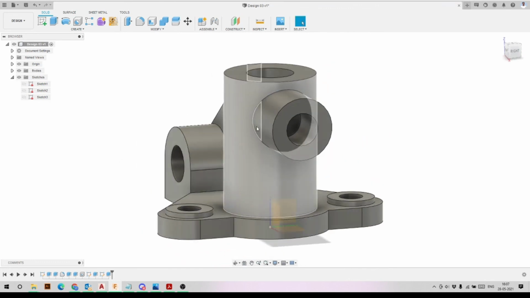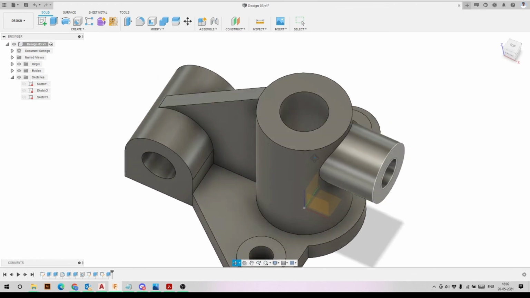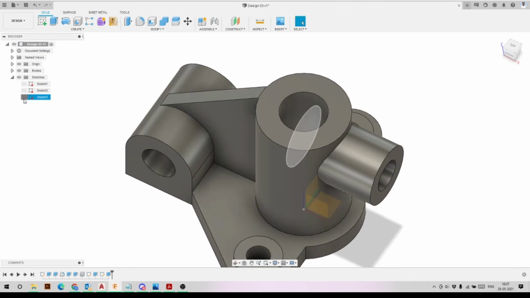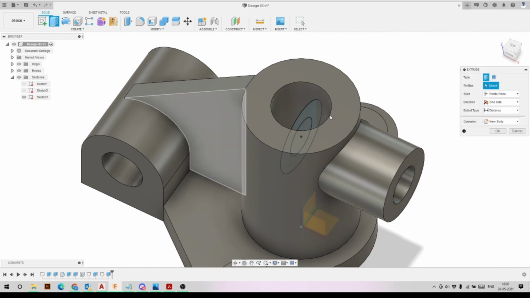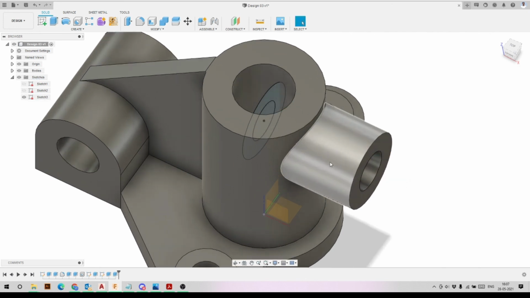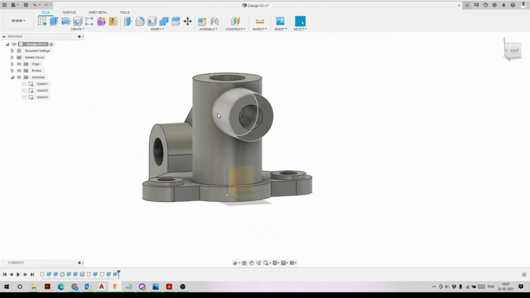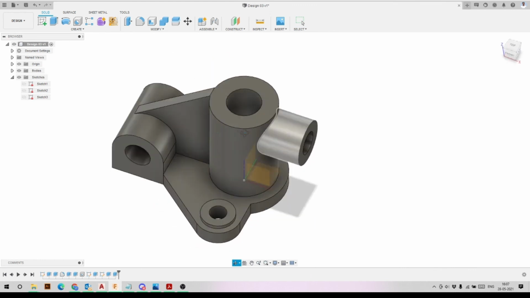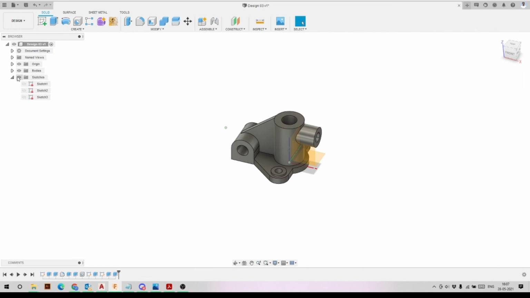Just one thing is left: there is a hole here, but it is closed right now. So we'll make a hole. We'll turn on our last sketch from here, and we'll extrude this circle towards this body. So we'll select this circle, and extrude it through all like this, so it will make a cut. We'll make sure that the operation is cut as selected here, and we'll press OK. Now if I turn off my sketch from here, you can see that we had created the hole. So this is the body that we had created, and we are done with this sketch.